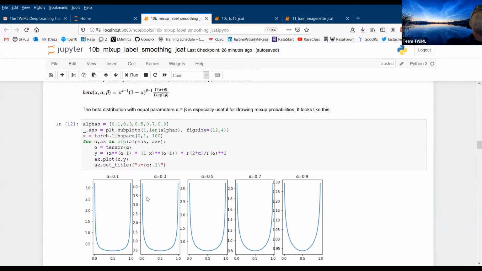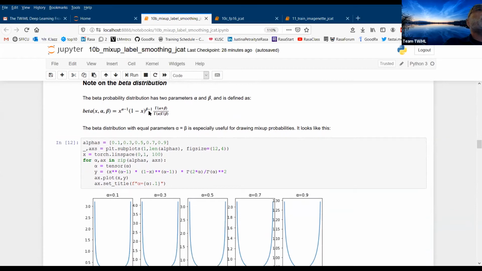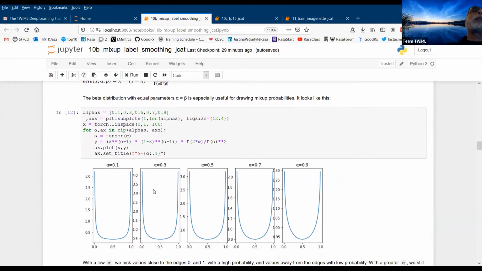And the only thing you need to know about this is that the beta function has 2 parameters, alpha and beta, but the way we're going to implement it here is we're going to make both of those parameters the same. So alpha is chosen, and then beta is fixed to be the same as alpha. And when you do that, that's when you get this U-shaped version of the gamma function. Because the gamma function is actually a very versatile function, and it has many possible shapes. And what we're doing by setting the 2 parameters equal, we're getting these U-shaped functions.